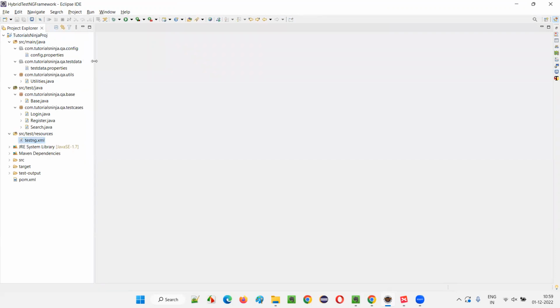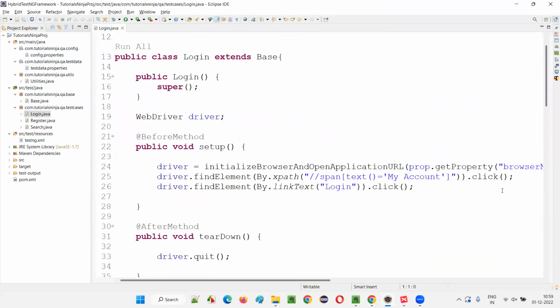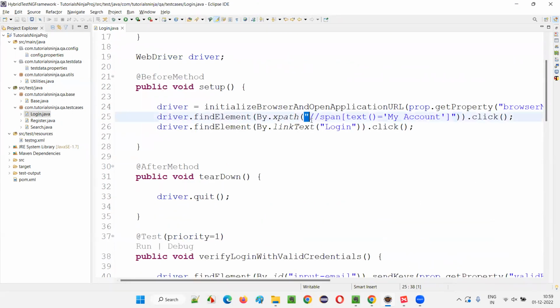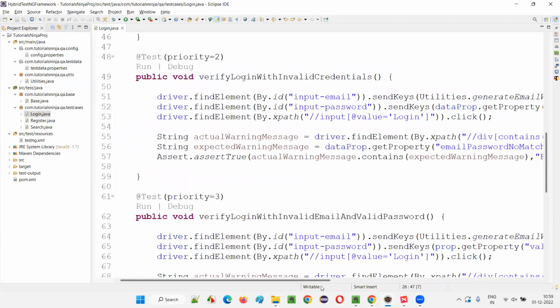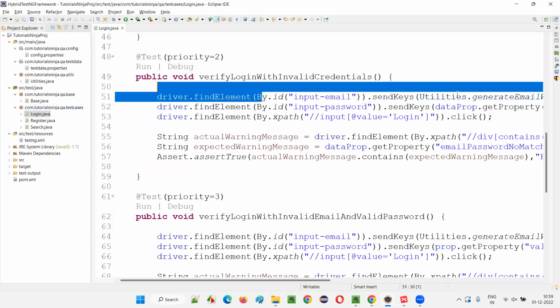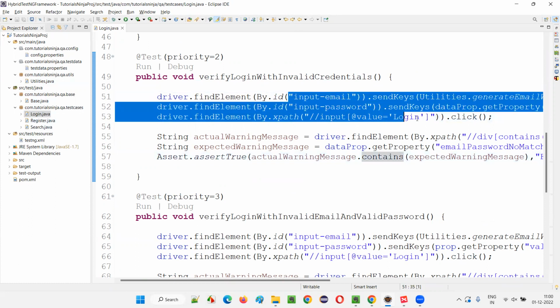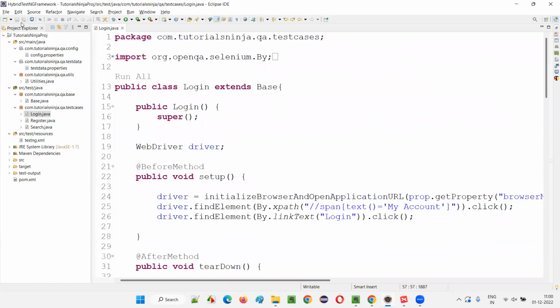What we are going to do next is, we have not completely removed the hard coding. I'll tell you the reason. If you go to the Login.java, guys, even though the hard coding of the test data is removed, if you see the locators here, XPath locator, link text locator, whatever locators are there, they are still hard coded. If any particular element locator changes tomorrow, we have to go to each and every test and update the locator values. These locator values are still hard coded. So I'll cover later, guys, how to remove the hard coding of these locators inside this test.